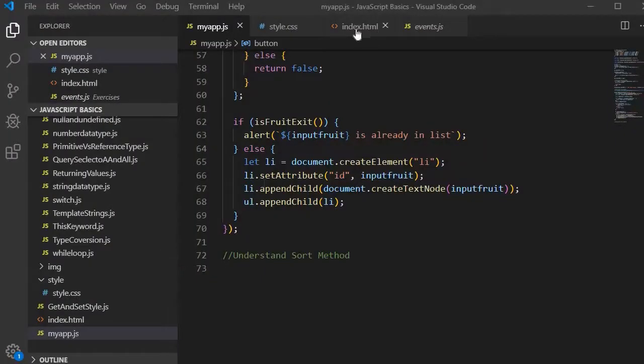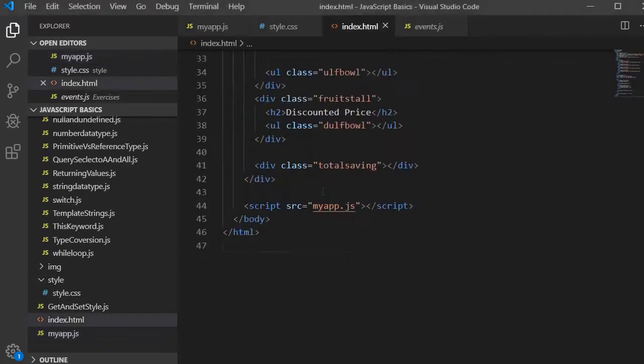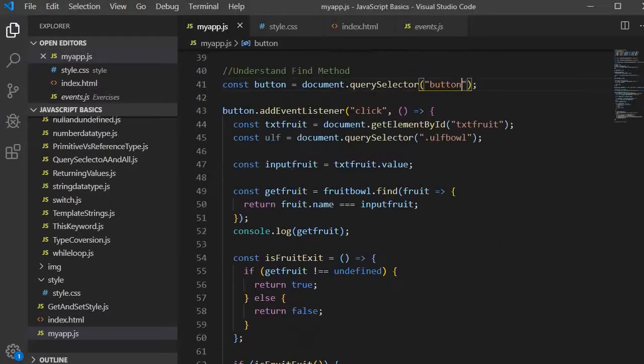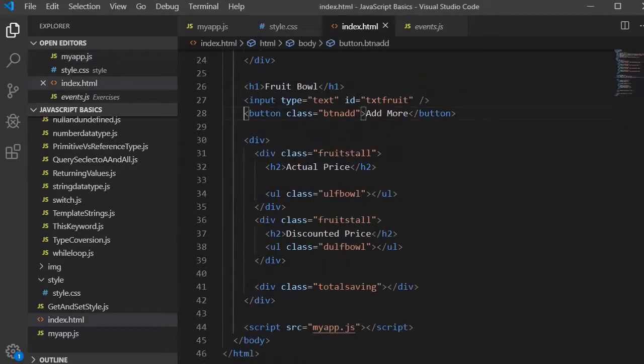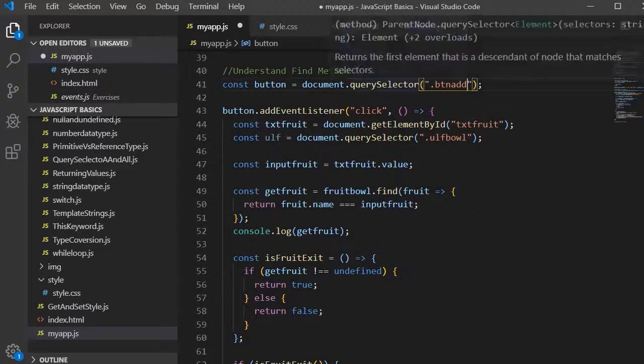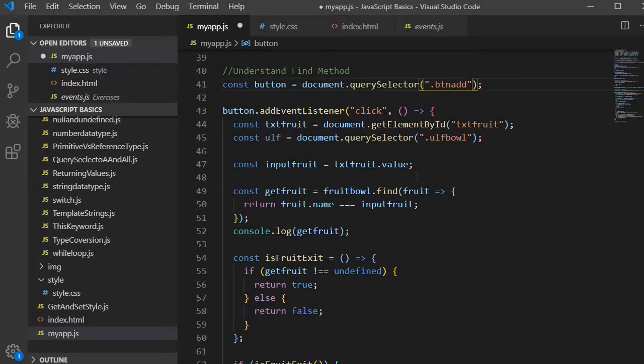To design this functionality, I'm going to make some changes. Currently we are referring to this button as button. Instead of that, we need to grab the class which is applied over here, because we are going to introduce two new buttons. If you refer with the button tag, it will create an array and we need to access it through an index of that array. I don't want that. I want to refer to the class and then I will get the reference of the button.